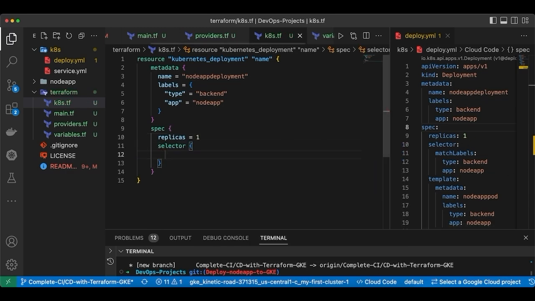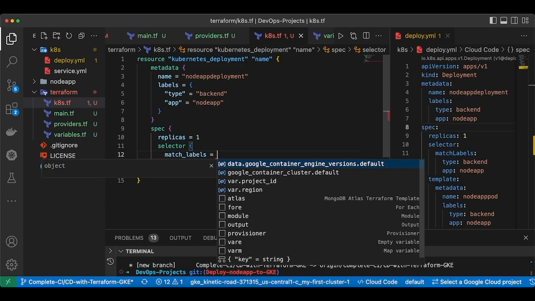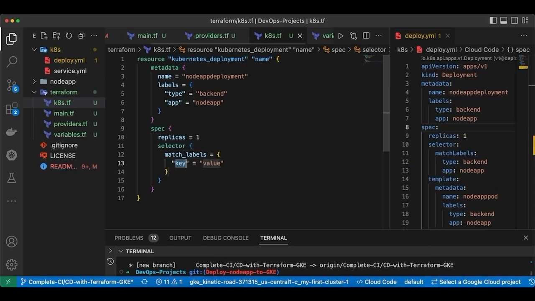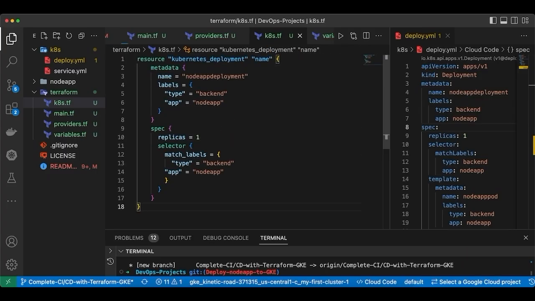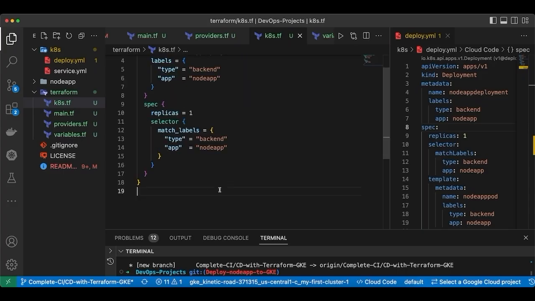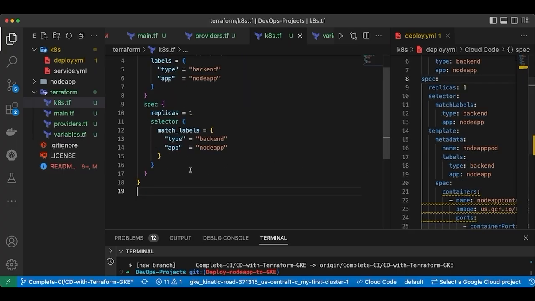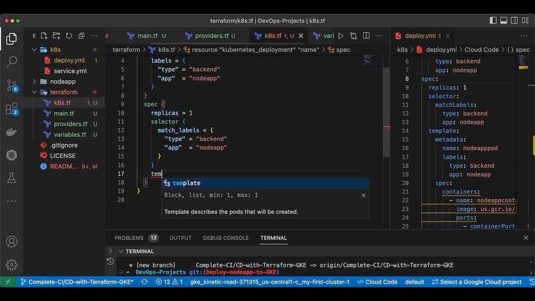Add a selector. In the selector we have the match labels, and the key will be here, so just delete it and copy these labels and paste them here. Okay, so what is the next thing? We need to add the template for our pod here. So we have added replicas, selector, and now add template.